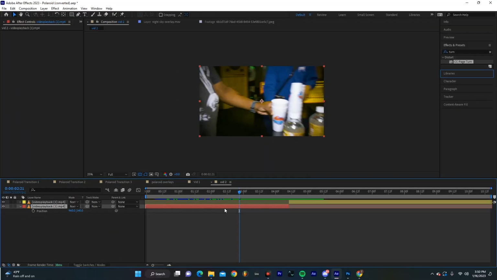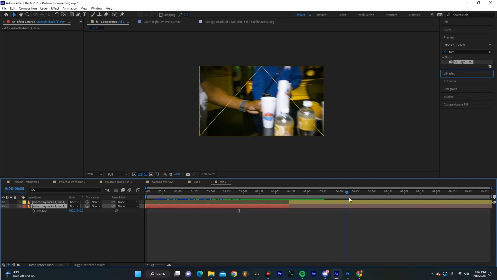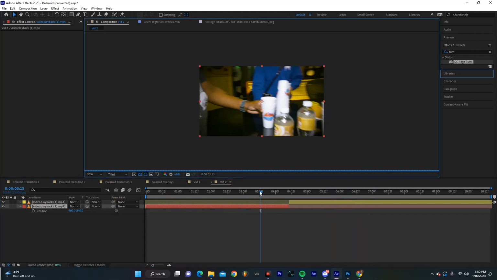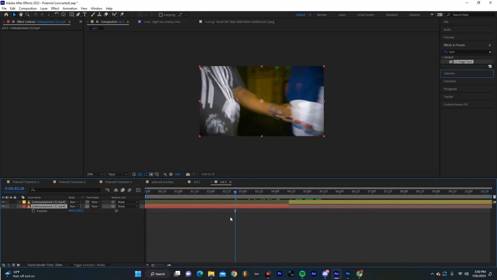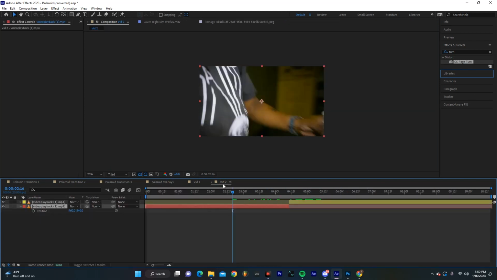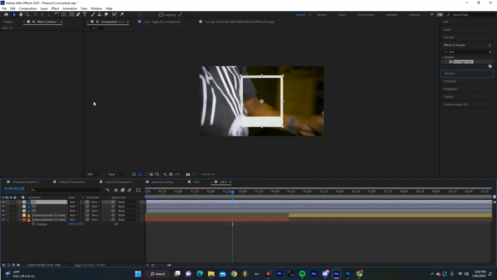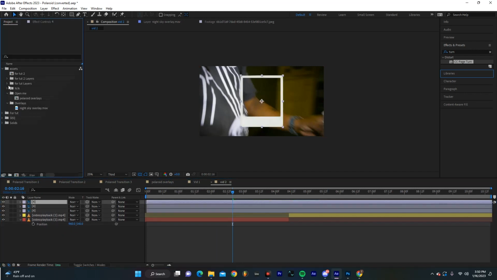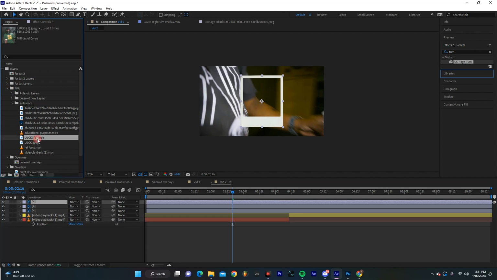Alright boys, now we're going to move into our second transition. This one is going to have some Polaroids popping up on the screen and then a wipe. Now, really quick, we have our 2 clips in the timeline. And I think that these look good as is. So really quick, let's just go over to our Polaroid overlays and add a couple Polaroids in here. And we're going to go over to our project, and we're just going to select another couple of photos that we can add to this.